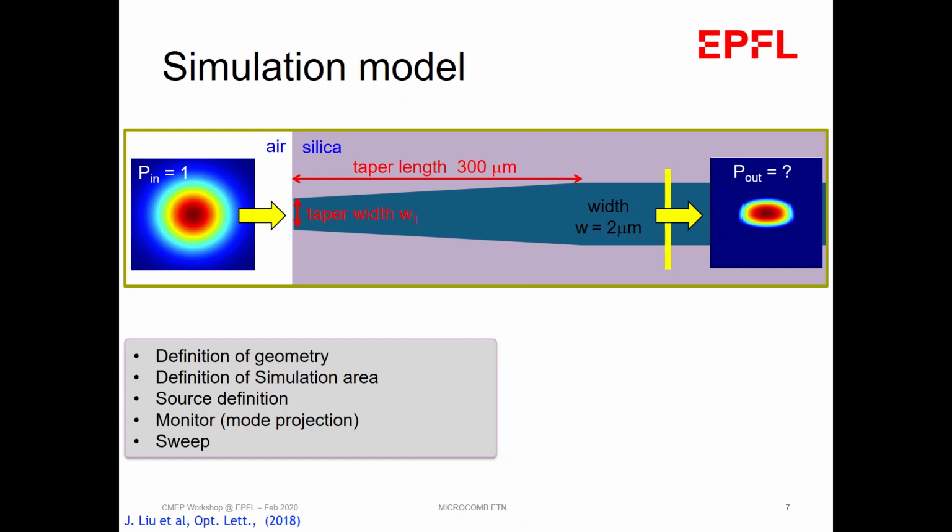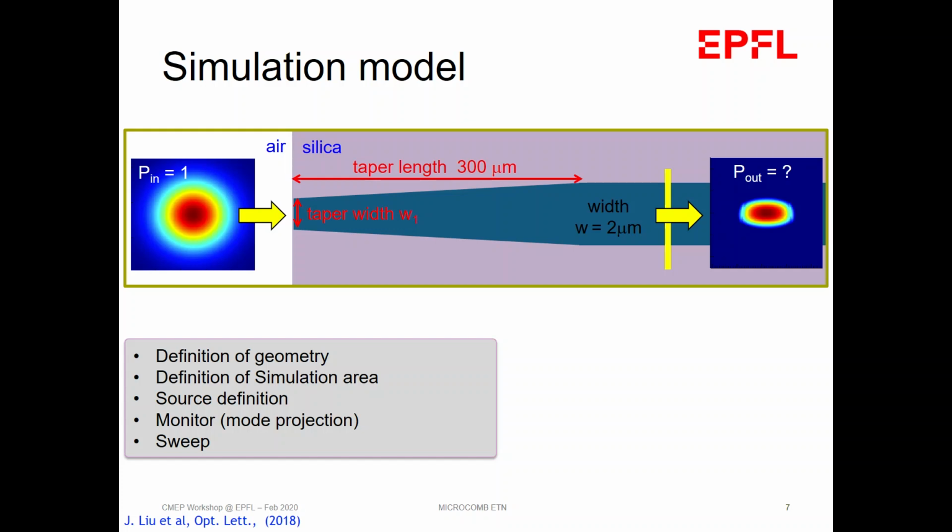Also, I think we really don't care too much about that, because we are using this taper, and the mode that is propagating through this taper is only the fundamental mode. So we will not excite any higher order mode. So we really don't need to. Even if we just look at the normal transmission, that can give us a good estimation of how much light is transmitted from this point to the endpoint.